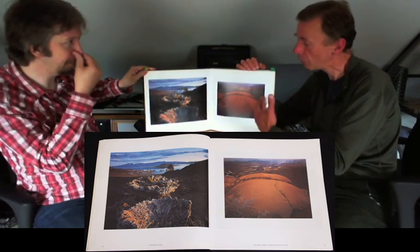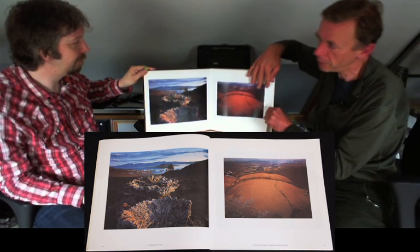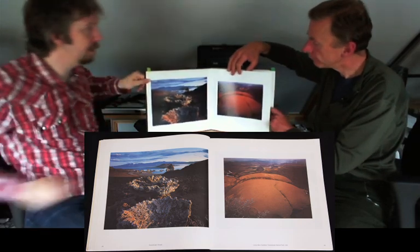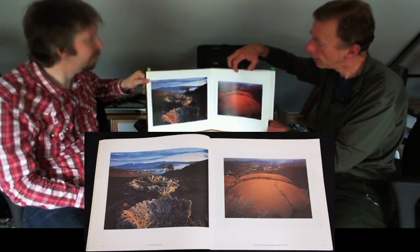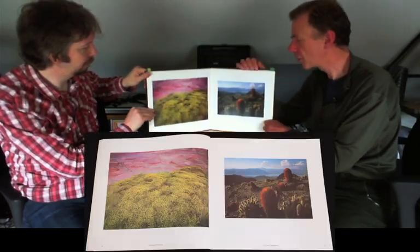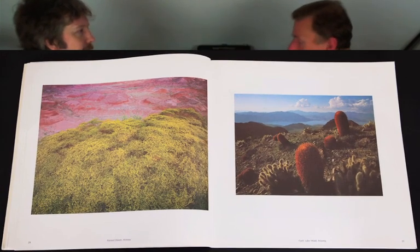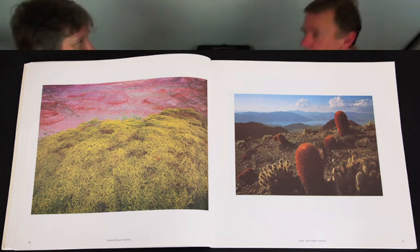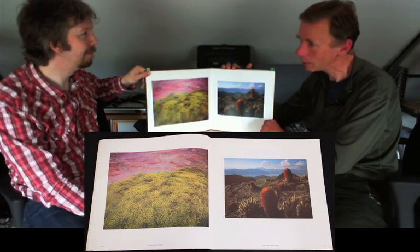Many of these pictures, I think it would be fair to say, are Ansel Adams in colour — and more so. I think it's more graphic than Ansel Adams in the way he uses objects and geology — more extreme in the way he uses both the landscape and the technology. This is almost certainly showing the 75mm lens on 5x4, which is a super wide — equivalent to about 18 or 19mm on 35mm, and those lenses have been available in large format for a long time.